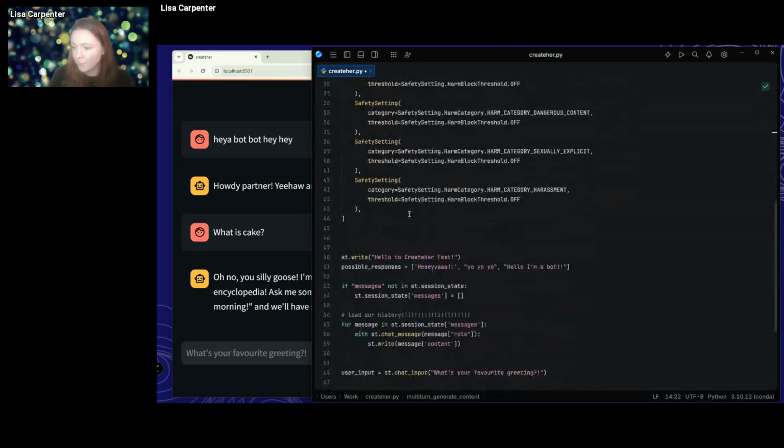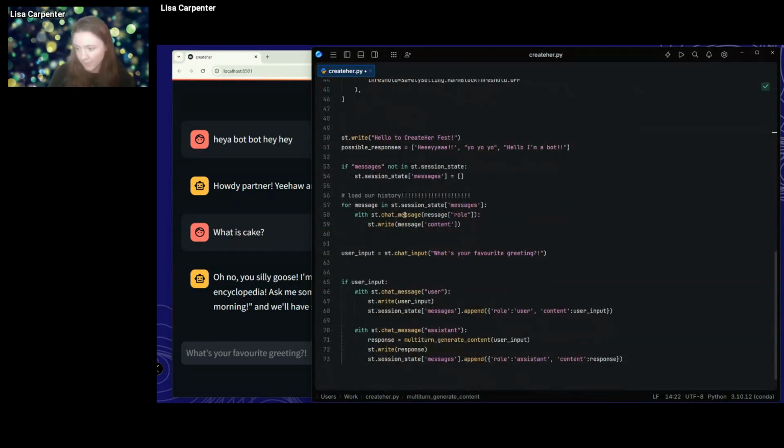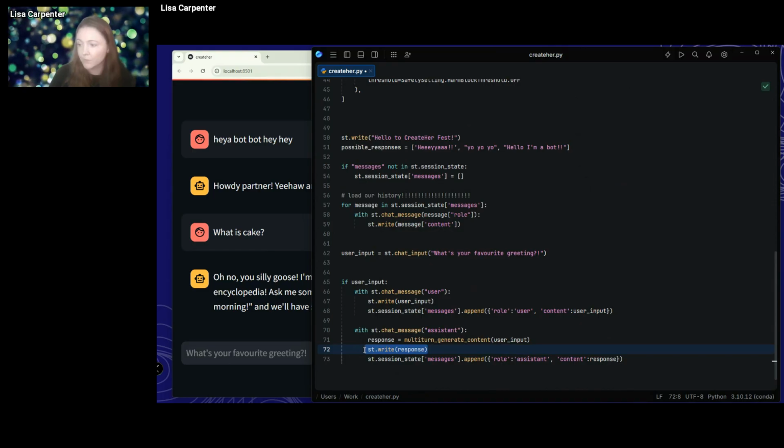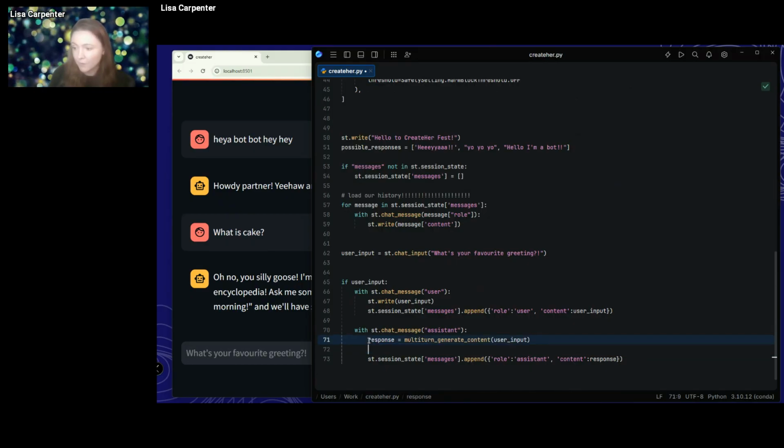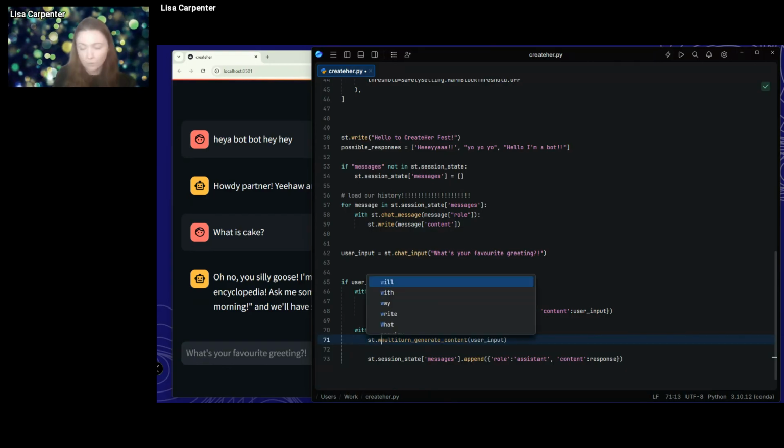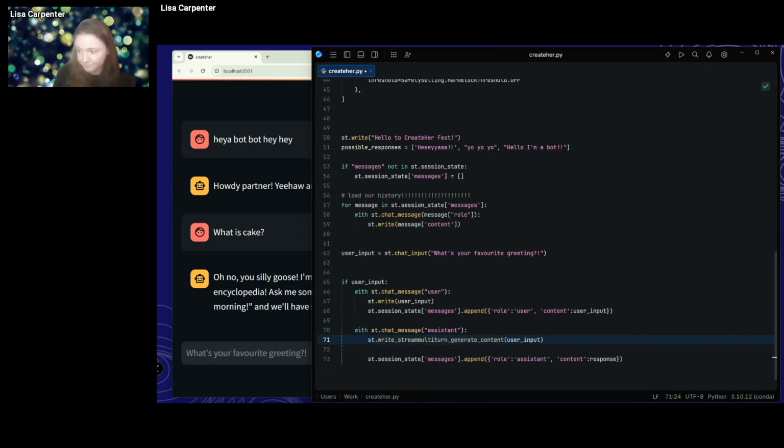So at the moment, I think I use st.write for the assistant, st.write response. So instead of doing that, we want to make some tweaks because we want to go ahead and do that writing stream as well. So instead of writing the response, we have a beautiful feature from Streamlit called st.write_stream, like that.